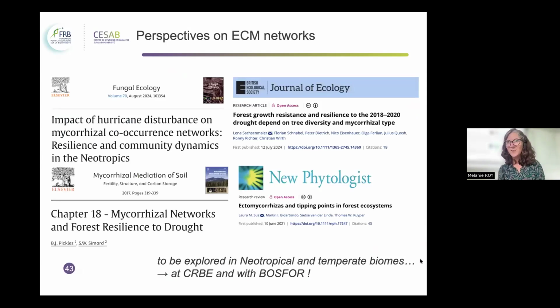And finally, if you're not convinced that ectomycorrhizae are important in the neotropics, please have a look in your forest around in the temperate region. There are plenty of articles that already show that ectomycorrhizal fungi and their diversity represent a tipping point for a temperate forest. There are plenty of examples. Carol was mentioning the response to hurricanes. So there is a lot of cases where ectomycorrhizae are important. That's not everywhere, of course, but please have a look. And if you're interested in, we do have a project, BOSPHOR, where we will deal with this question of resilience of networks interaction in French temperate forest for the next 4 years.